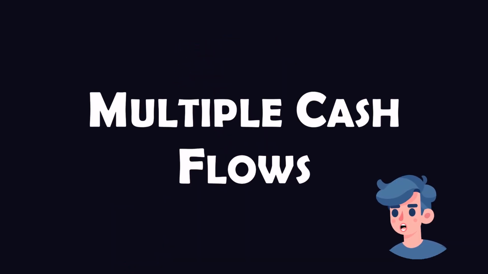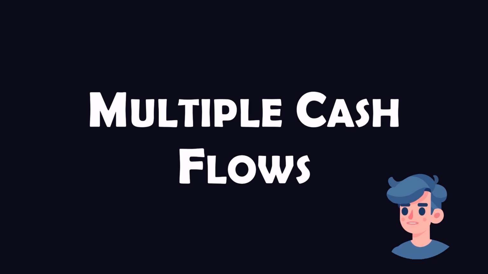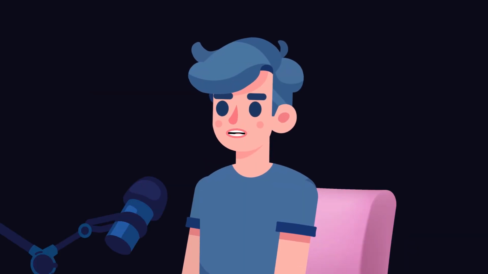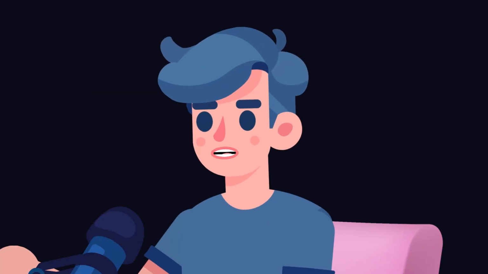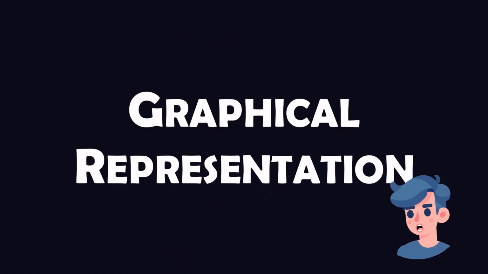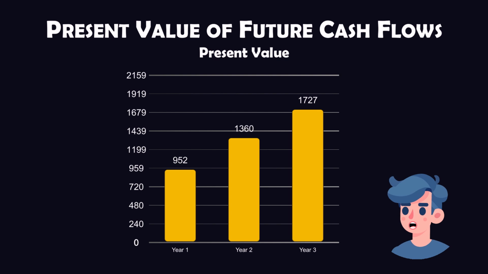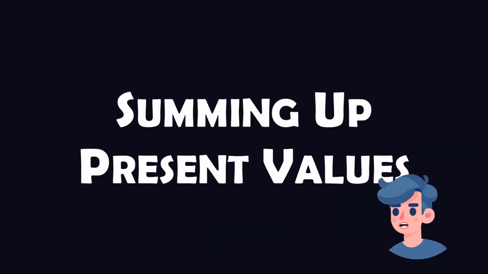Discounting becomes more complex with multiple cash flows over time, each discounted at the same or different rates. Let's explore this with another example. Imagine you have cash flows of $1,000, $1,500, and $2,000 to be received at the end of the next 3 years respectively. The discount rate is 5%. The present value, PV, of each cash flow is calculated individually and then summed up. The total present value, PV, of these cash flows is.